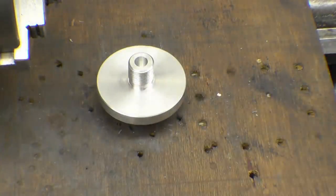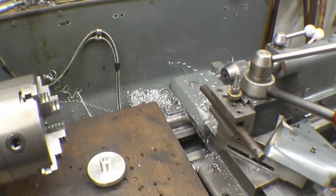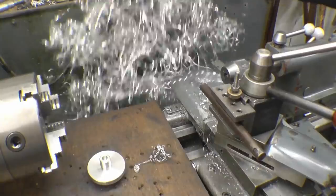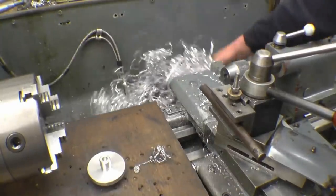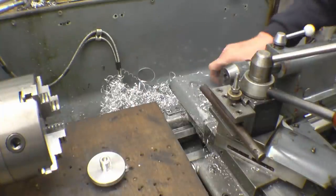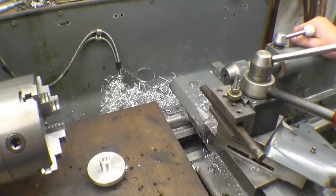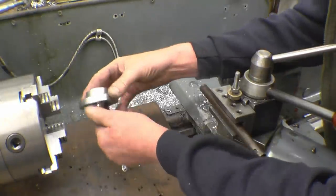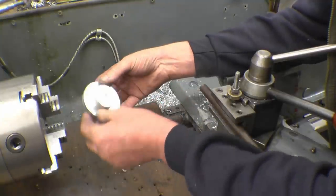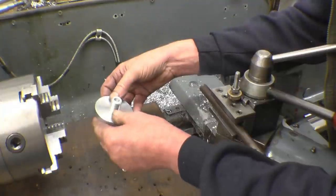One thing that I have noticed, when you make something out of aluminium on a lathe, you tend to get a lot of this. Horrible, I hate it. I've got a bit of time on my hands, so I may have a little experiment grinding some high speed steel to see if I can get a chip breaker to work on aluminium. I'm not sure what grade aluminium this is. It's the sort of aluminium that you get given, or scrounge, or borrow. But it does seem to be very, very stringy.